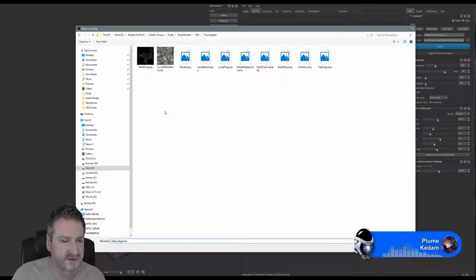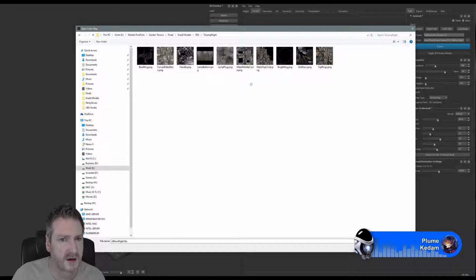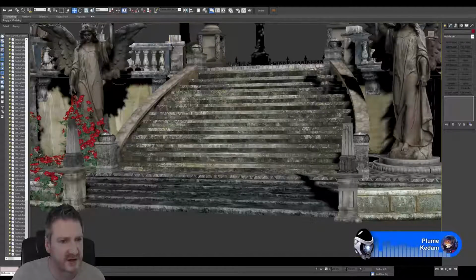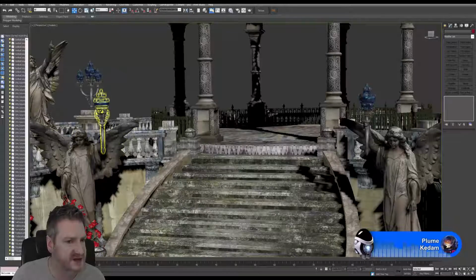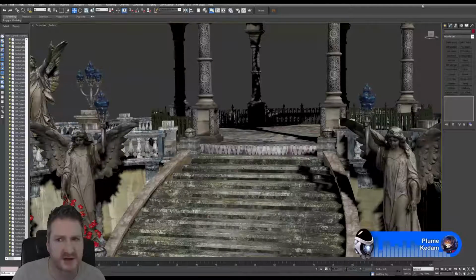Okay, now these are the three lamp pieces that are at the back. And again, it's made up of about 8 or 10 different textures, the same as the one at the front. So these ones at the back are what we're working on. They're going to be using the same textures as this one at the front.